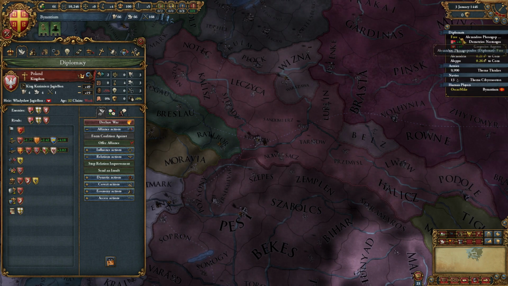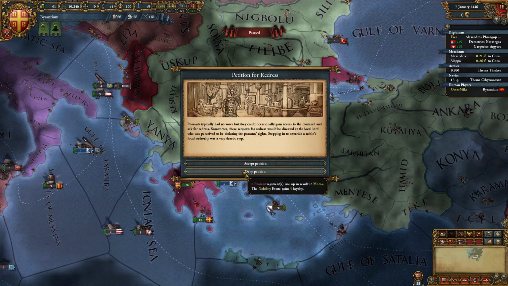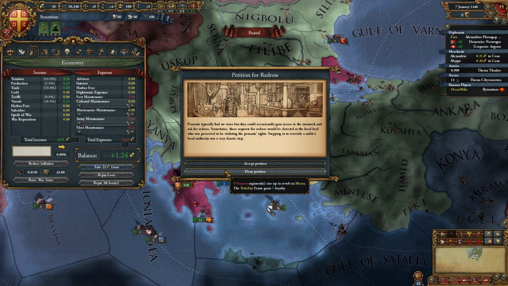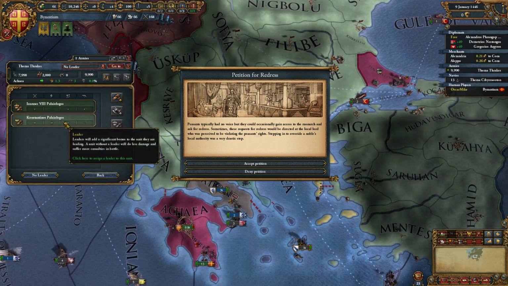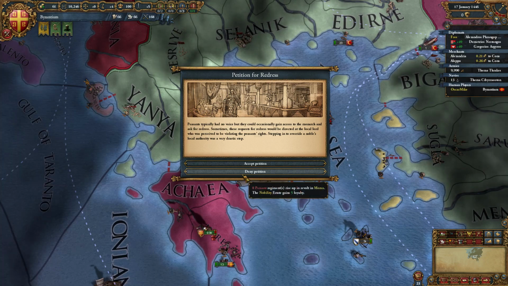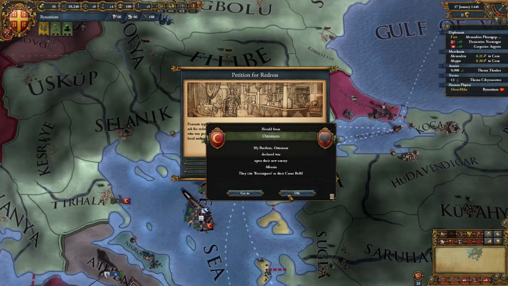So, it's important to stress at this point in time that we will not be seeking an alliance with Poland. Now here's an event, petition for redress. Not too concerned about this event because in reality it's not going to make any material difference to whether or not we're successful. So we're going to aim to achieve alliances with Hungary and Wallachia, which we have already done. We're not going to look for an alliance with Poland.